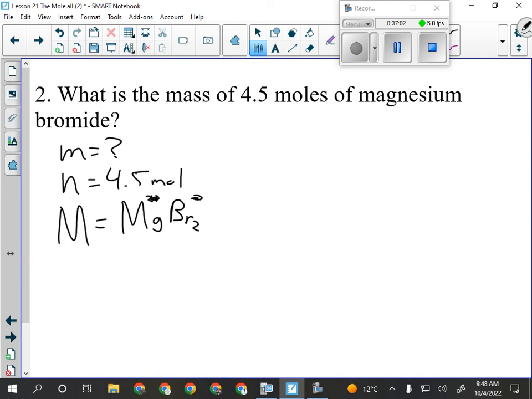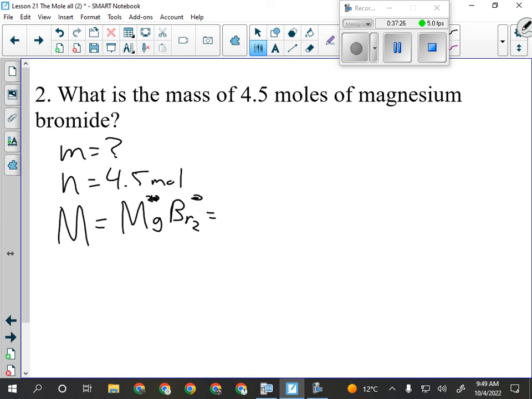How much of this question will you get right if you don't get the formula right? None of it. You won't get anything right if you don't get the formula right, because you won't get the molar mass right, which means you're plugging in a number that's wrong into your formula, which can only give you an incorrect answer at the end. So, being able to write formulas, super important.